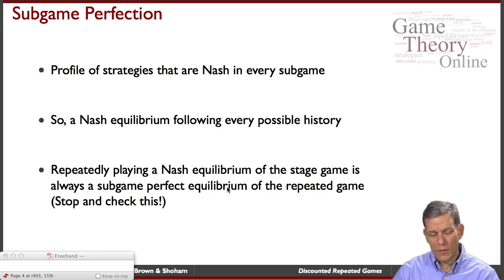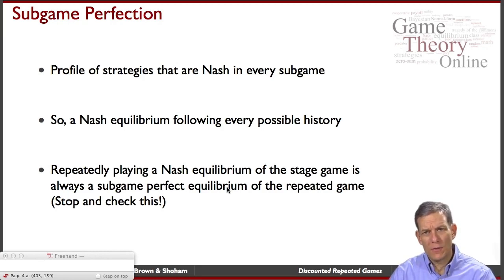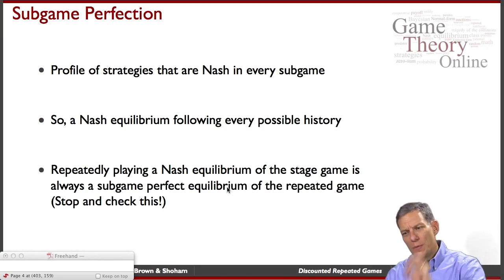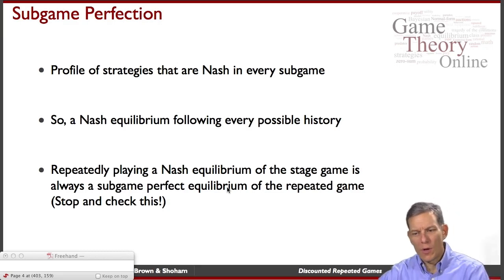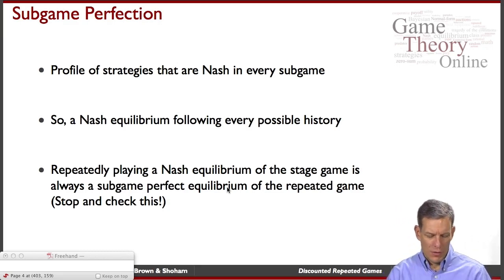One thing to check, and it's important here, is repeatedly playing a Nash equilibrium of the stage game. So just find a static Nash equilibrium of whatever game it is, for instance, defect in the prisoner's dilemma. Just play that forever, no matter what's happened in the past. It's always going to be subgame perfect. So for every possible history, everybody's going to say that they're going to play the Nash equilibrium forever going forward. You can check that that's a subgame perfect equilibrium, right? That's going to be Nash in every possible subgame. So check, if everyone else is doing that, I wouldn't want to deviate. Think a little bit about the logic of that, because there are a lot of possible subgames to think about, but you can convince yourself that that's true.